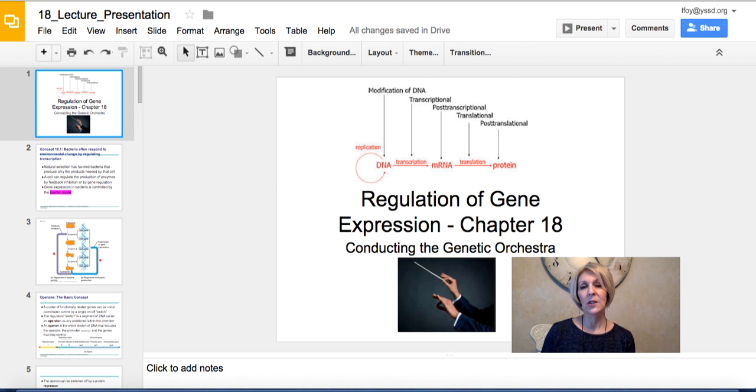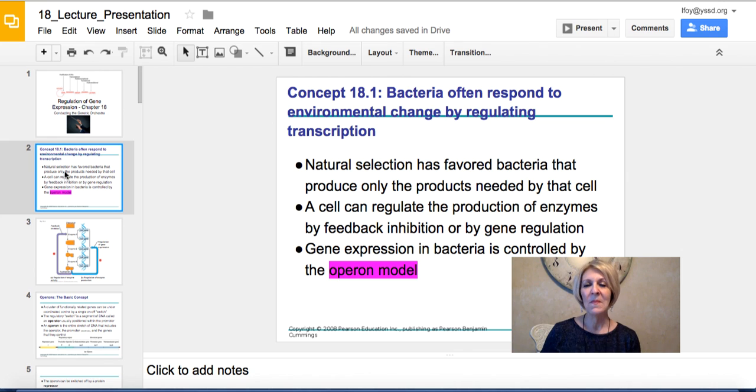So now that we have learned about the central dogma, and we've learned about how DNA can copy itself, and then how that code can be transcribed and then translated into a protein, now we're going to learn about how we regulate that. And this field has just exploded in the past several years, and we're learning so much. It's really hard for us as teachers to keep up with all this, especially biology teachers. So here we go, we'll get started.